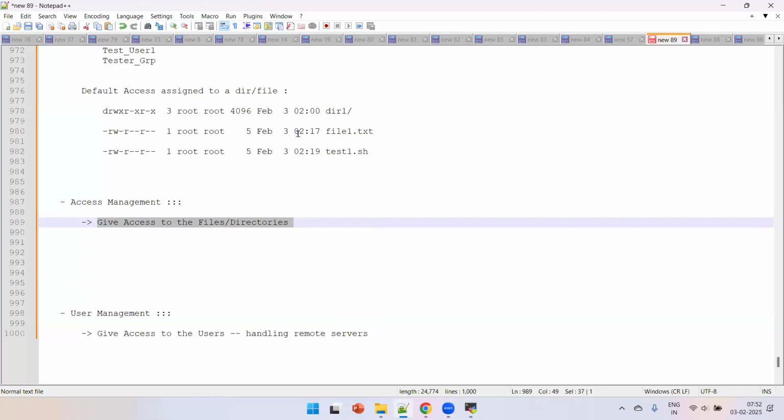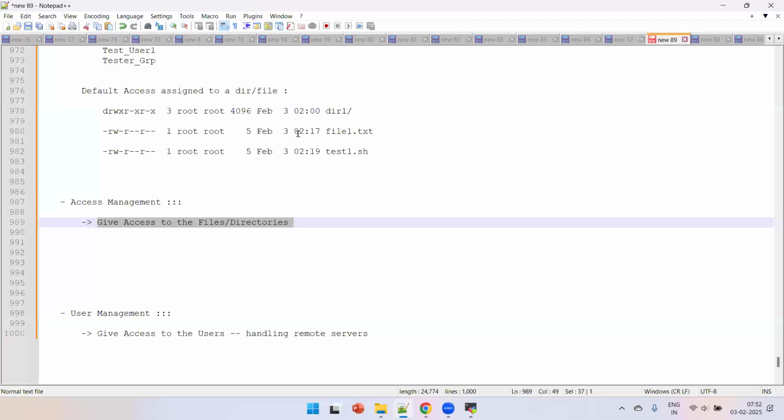In Windows, it's very simple and straightforward, right? Just right-click the file name, go to the file's properties, and change it to read-only. That's all. But here, the same actions can be performed with the chmod command.